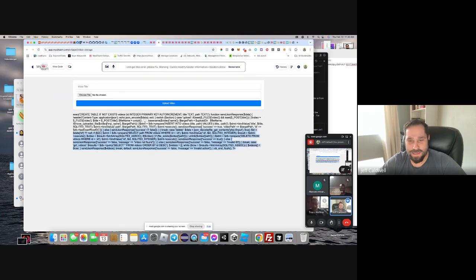Oh, I think I know what is wrong. It's creating a data table right here, but it doesn't know to connect to my database. Interesting. Don't use my database.